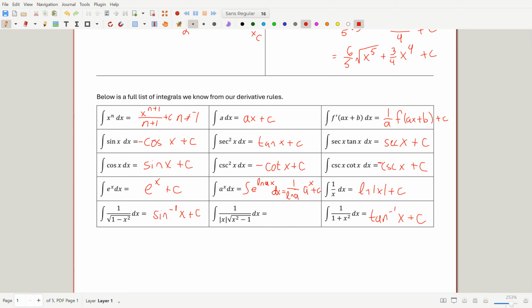You can get any number in the world out of tangent. There's an angle with a tangent of 1. There's an angle with a tangent of 1,000,000. There's an angle with the tangent of negative 1,000,000. There's an angle with the tangent of 0. Tangent does give you any number in the world, and you can plug any number in the world into 1 over 1 plus x squared. So same idea there. Secant, however, only gives you values that are bigger than 1 or smaller than negative 1. So secant only gives you improper fractions. That's a quick way of saying it. That is the ugly one for secant.